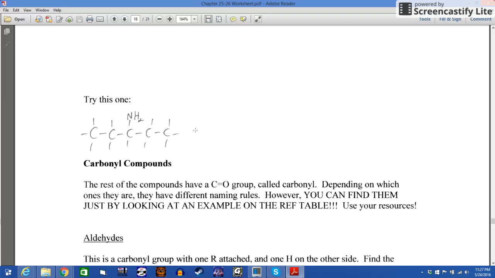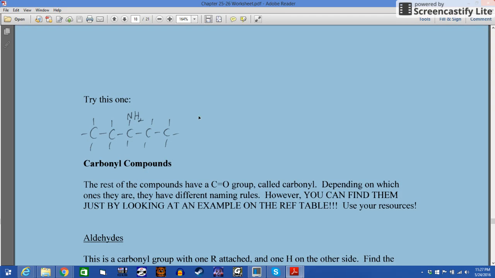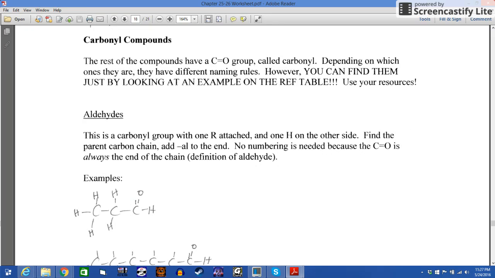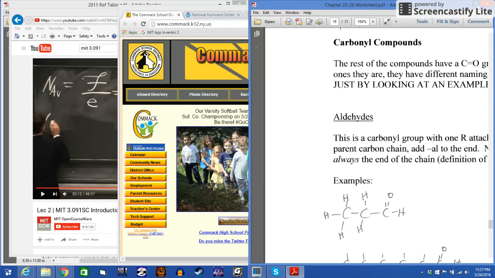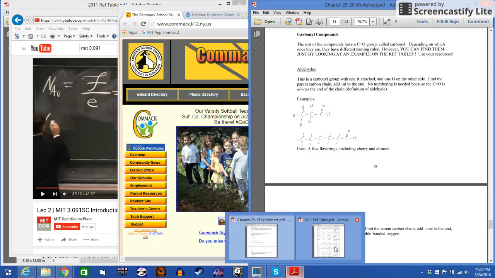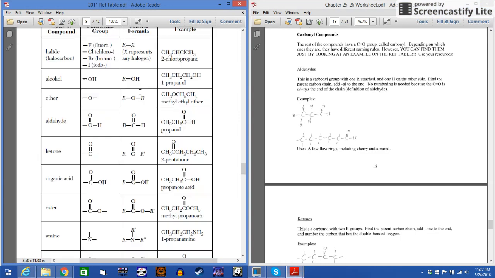Unfortunately, this isn't a Microsoft Word document, so it becomes harder for me to write on it. I'll do the best that I can, maybe I'll trace it out with my mouse or something. It's pretty straightforward and I'll show you why. Once again, the situation is that you don't have to memorize any of these naming rules because they're all sitting there on Table R. Table R has a whole bunch of organic functional groups, and we've done halides, alcohols, ethers, and amines.